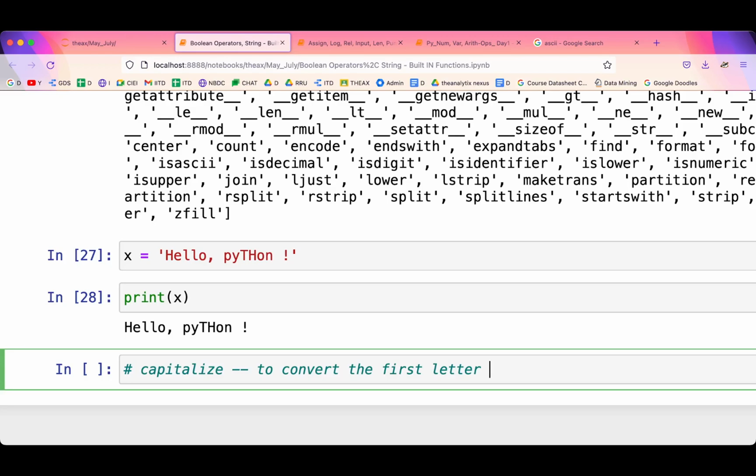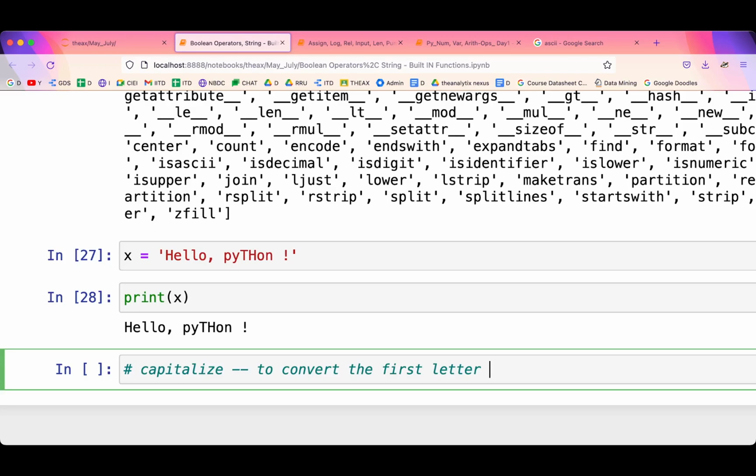That means only the first letter of the sentence, paragraph, whatever your string is, is going to be capitalized, and the rest will be in lowercase.